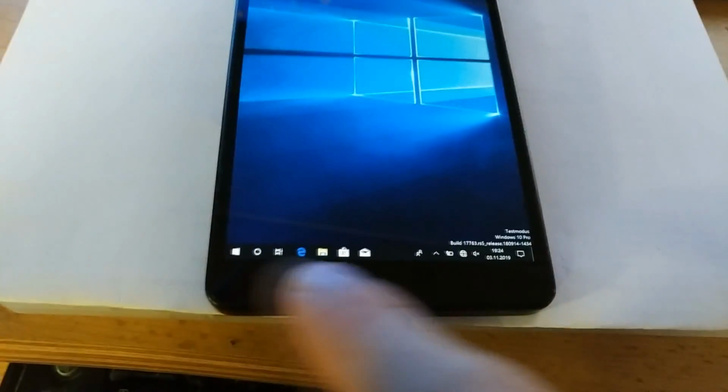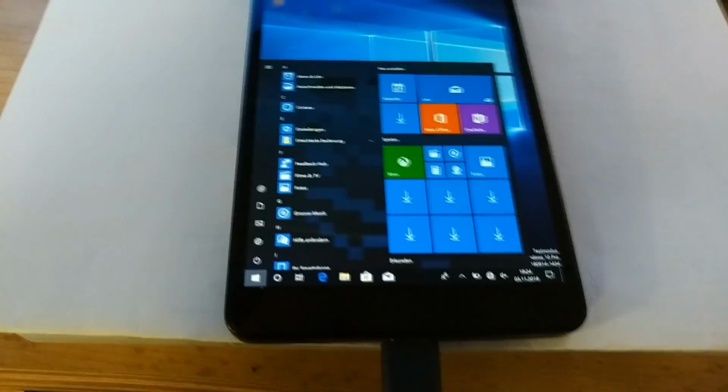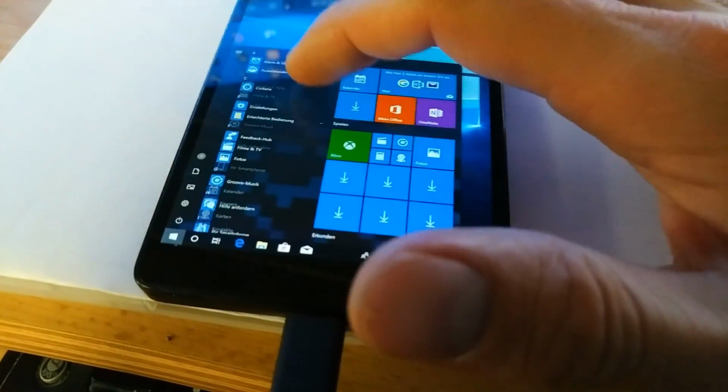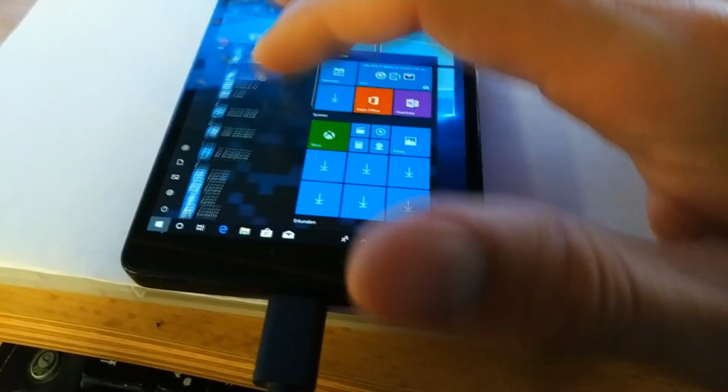Okay, so let's try something out. Of course, it's pretty small. There was a little bit of a delay, but nothing special. Especially for accessing it the first time, this was pretty fast. And now we can swipe through it here. Pretty fine too.